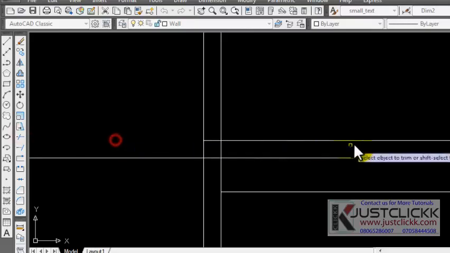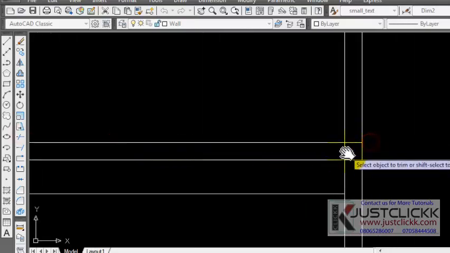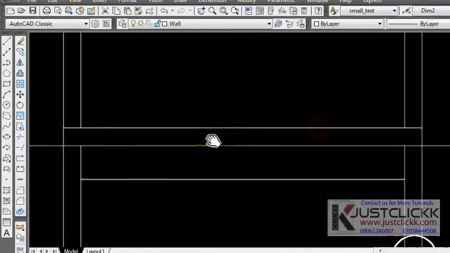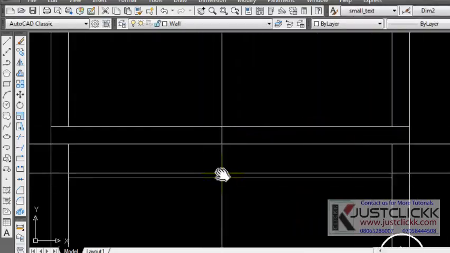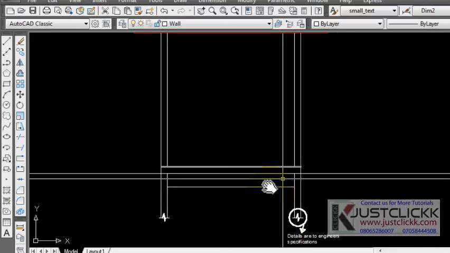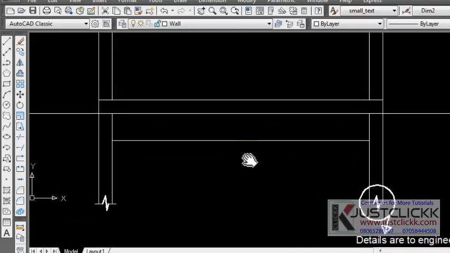So we trim this way, and then we trim the in-betweens here. For the slab, we're going to hatch this.